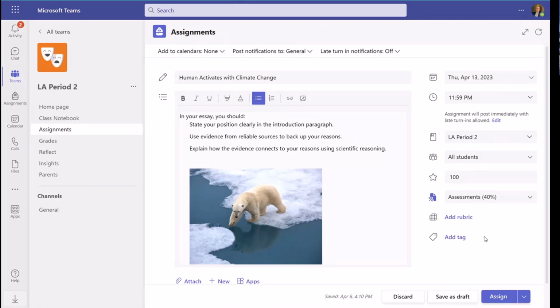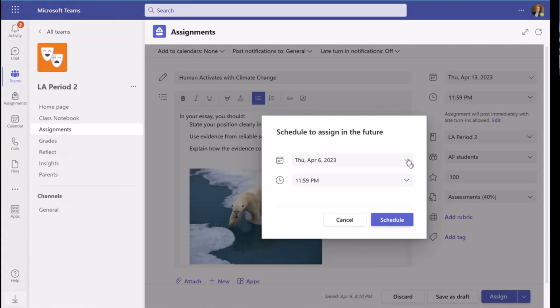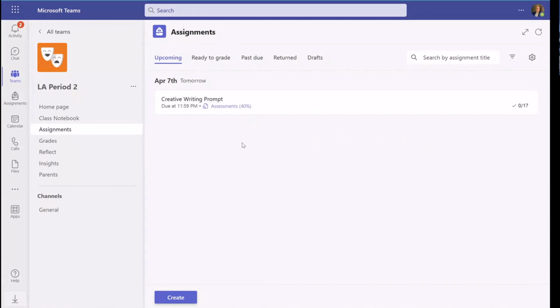And then we also add the ability now to schedule. You can schedule from the edit timeline, or just use a drop down here to choose to schedule the assignment in the future. So I will schedule this to come up on Monday next week, and that's when it's coming up. So that's a quick way to do both the scheduling and the setup in the first place. So let's schedule the assignment, and we will show that in the upcoming work.